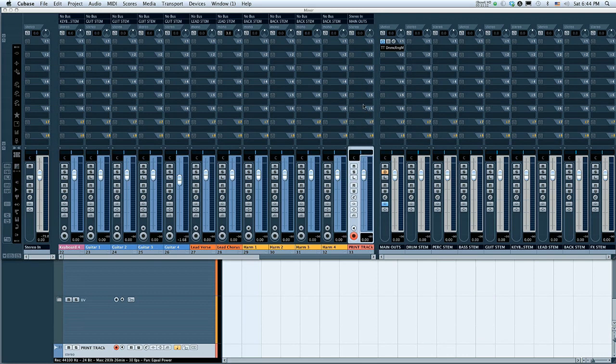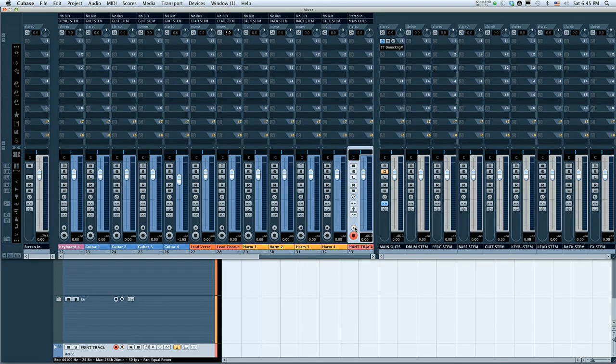For you to be able to hear the whole mix, it has to be on input right here. This little button is the input button. When it's on, it lets you listen to what's coming into the input. When it's off, it lets you hear what's already recorded on the track. This is a good way to do A/B check.